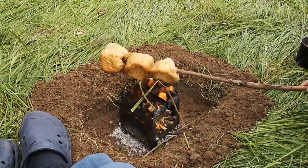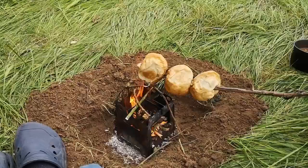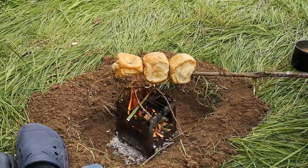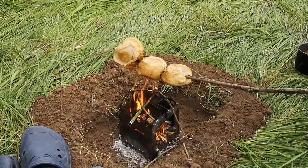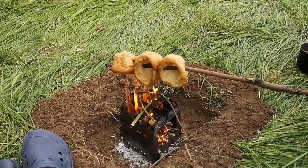Oh, I can just see this is going to really take off in the kebab shops in York. Do you know what? Actually, that's a great idea. You know, it really would. It would actually, wouldn't it? Do you remember the Yorkshire pudding wraps? They took off, didn't they? Yeah. And if you did something like a Yorkshire pudding kebab with beef and potatoes on it, something like that. Oh, it'd be so good. You know, roasties, beef and roasties.